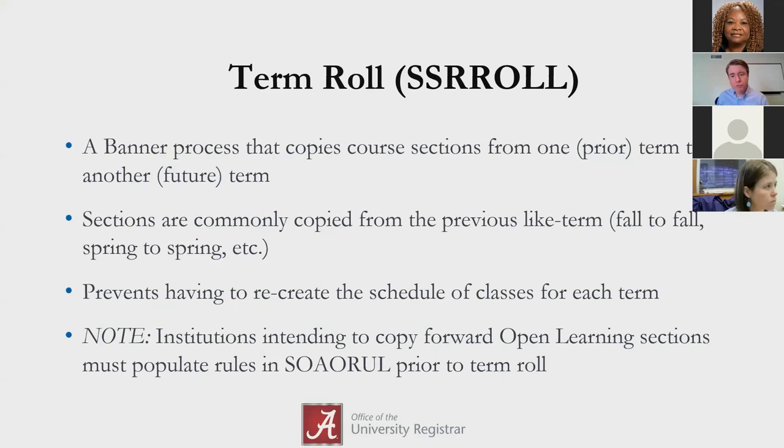If your institution uses open learning sections, and I hope you don't, but if you do, you have to populate your start and end dates and your rules in form SOAORUL prior to term roll. At Alabama, we have a very, very small population of class sections that have open learning functionality, where basically your start and end dates can float depending on when the student starts the section. Again, I hope you don't use it, but if you do, just know you have to populate the rules on this form in order to use open learning sections.